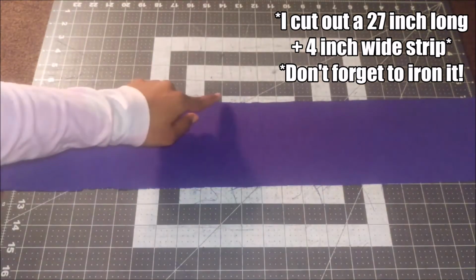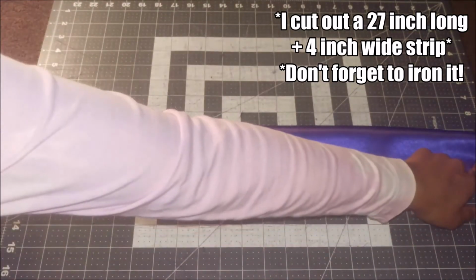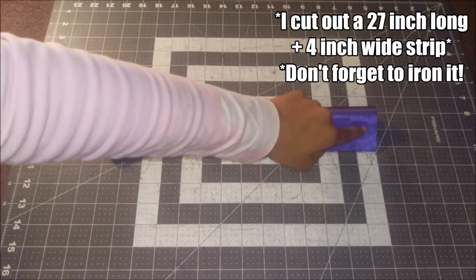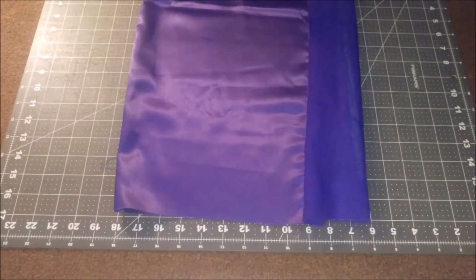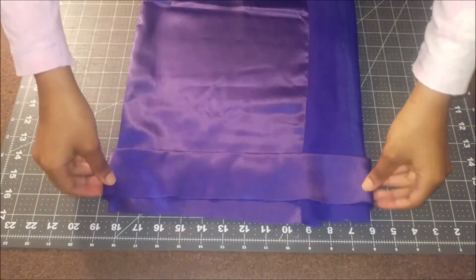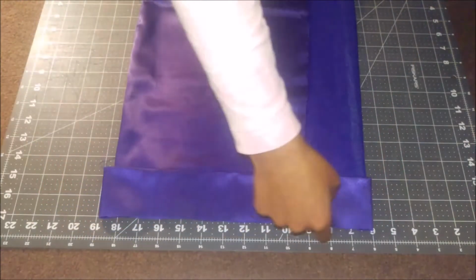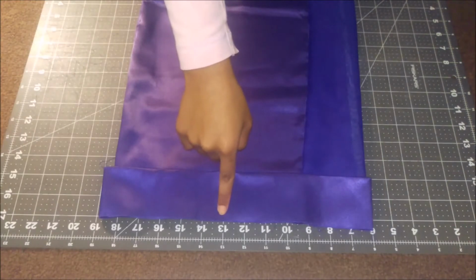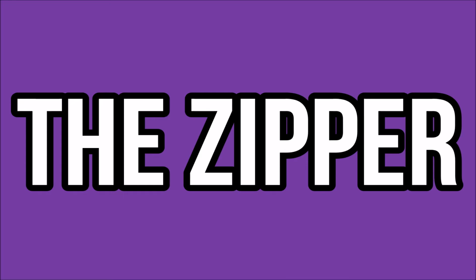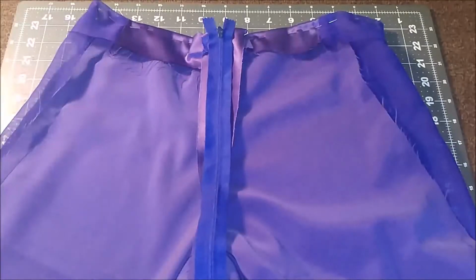Fold down the strip, then fold it over, then sew it close with a 1/2 inch seam allowance. Place the cuff around the bottom of the pants and sew. Place the zipper on the back center of the pants and sew.